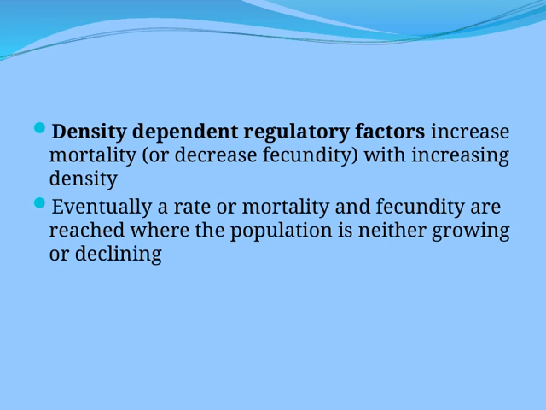Let's talk about density-dependent regulatory factors. These are factors that change as the population density increases. Specifically, they tend to increase mortality rates or decrease fecundity when populations become crowded. What this means is that as more individuals are present, resources become limited, competition intensifies, and these factors kick in to slow down population growth.